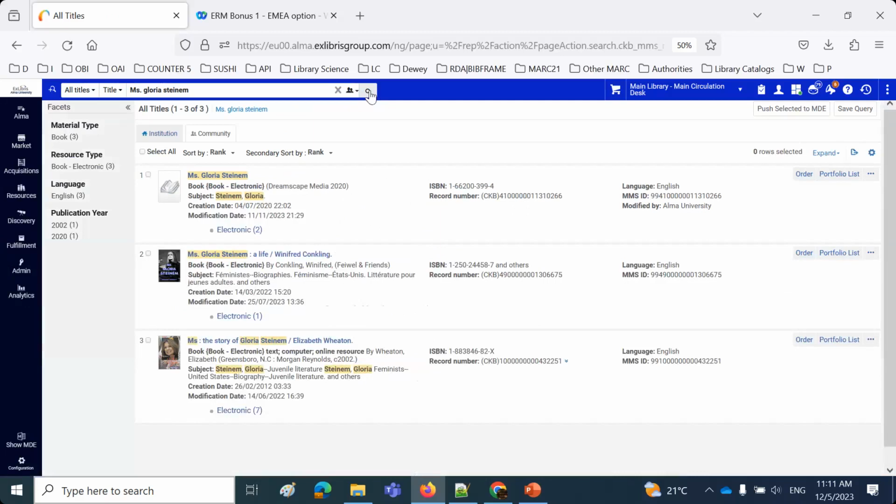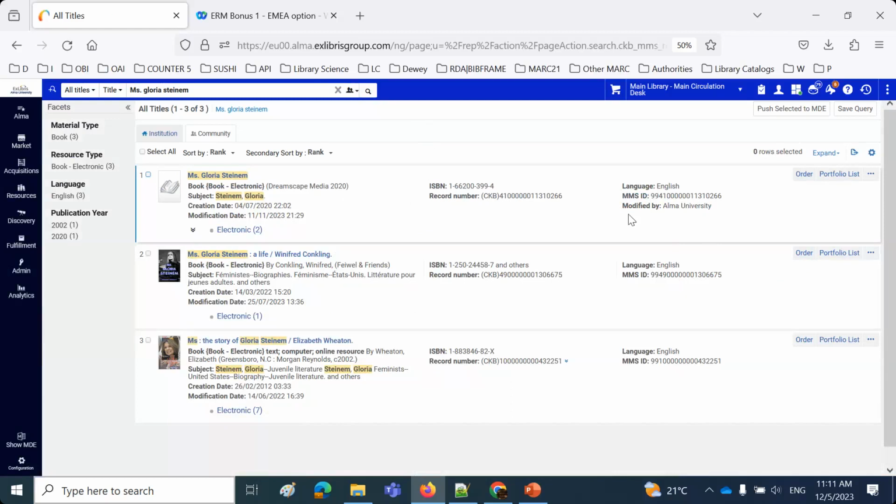Now, by the way, I already did this yesterday, but I'm going to do it now also. And you can see here, it says modified by Alma University, because I did it yesterday and it's already been updated here. So let's do a different one, actually. We'll do Miss Gloria Steinem, A Life.